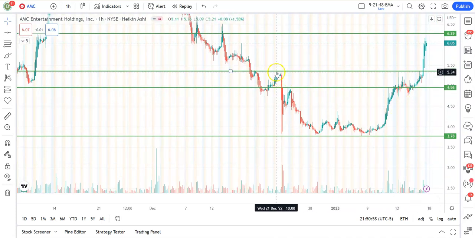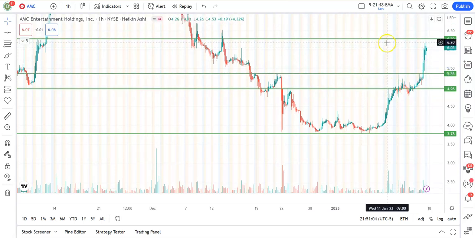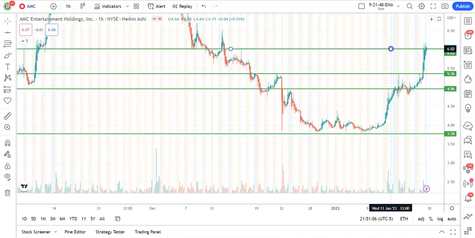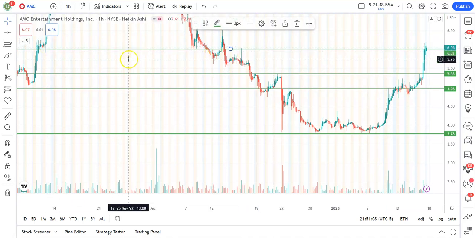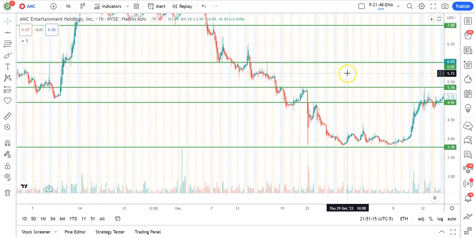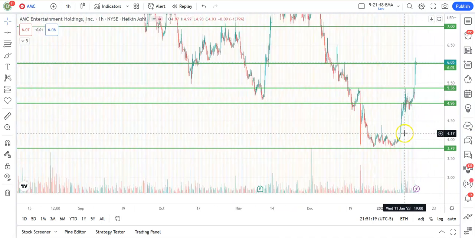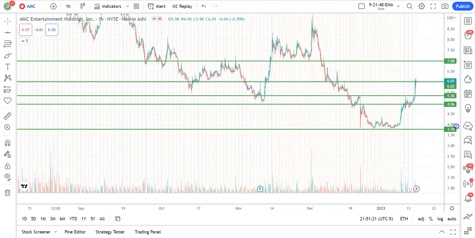And again, you see the resistance was around 5.34, we got rejected at 5.34 here and here. Now going forward, if it goes higher, I see some line around these areas, $6. You can see it was a support before, when 6 was broken, it became a resistance, and today we hit 6 a few times. So this is how we draw support and resistance on a bigger time frame.